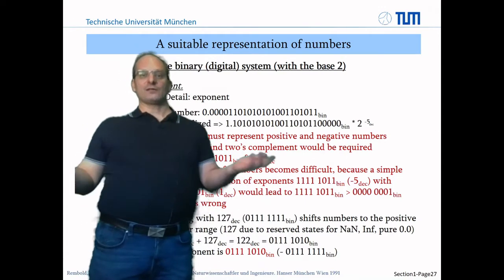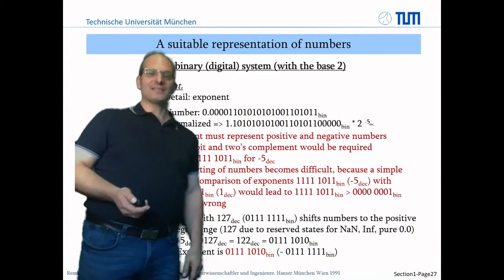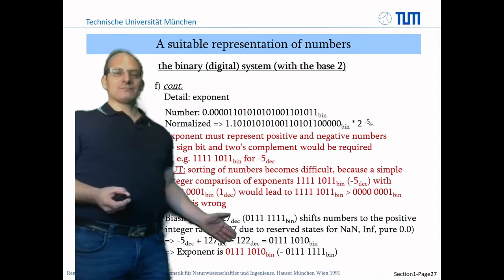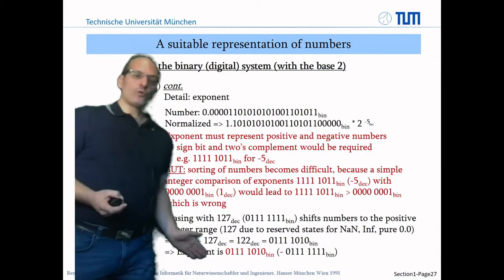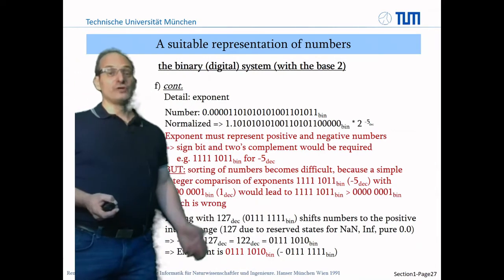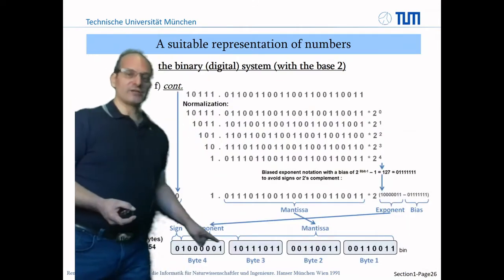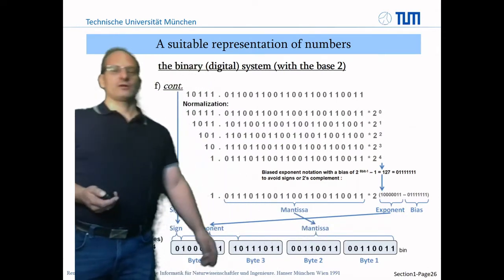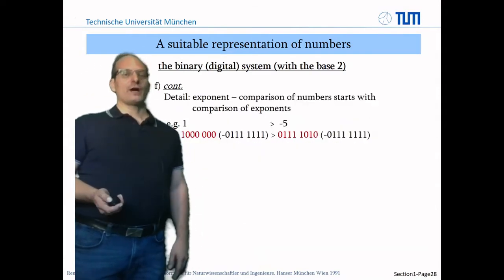You lose a range of numbers because now you can just represent 128 different states, including the 0. But that's enough for the exponent, and therefore you always have to apply a bias to the exponent to get the real floating point number. But going back to this representation, with this trick you can directly compare these whole numbers according to an integer comparison. This is why it's used like that.